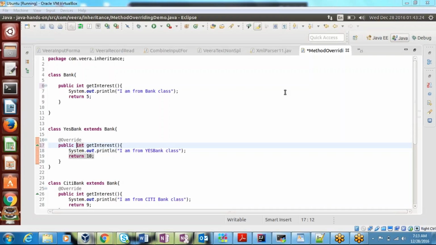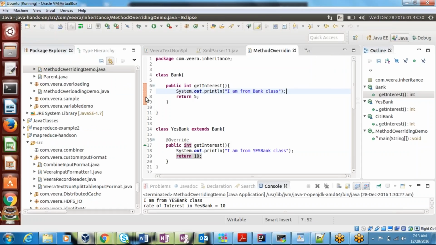Okay, let's move to the next topic, abstraction. If you have any doubt, please let me know and we'll discuss it. Otherwise, we'll move to the next topic. Is everyone clear about it? Yes. Okay, let's move to abstraction.